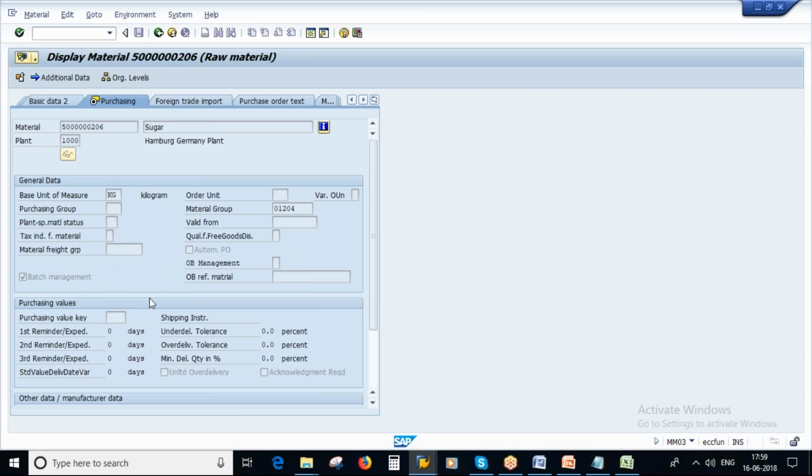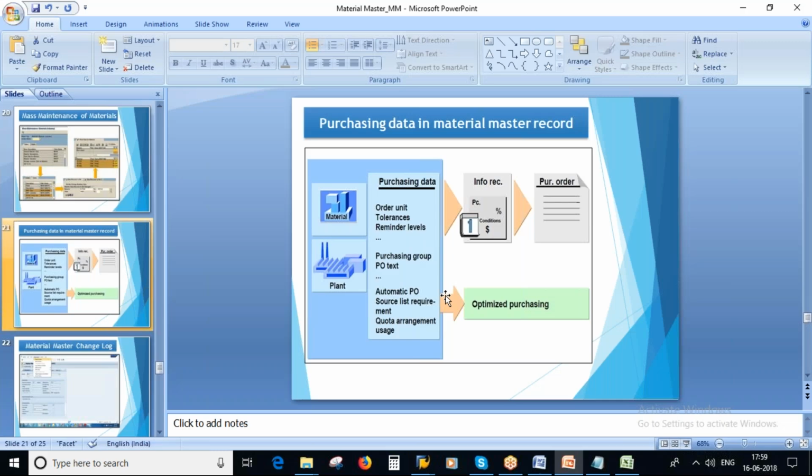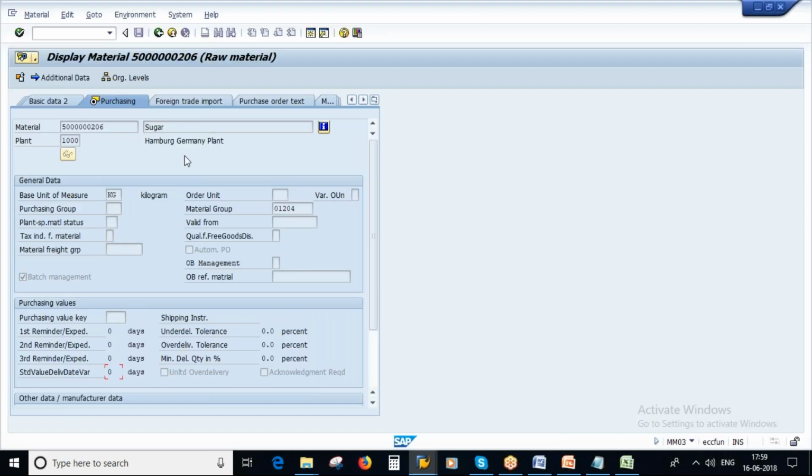All these fields, what is their importance, what data you have to maintain there, and what will happen if you maintain what data, all those things we will be discussing when we come to our respective topics. But you should understand that for us, from a module perspective, the purchasing view is the most important view. The remaining views are for other departments, not for us.